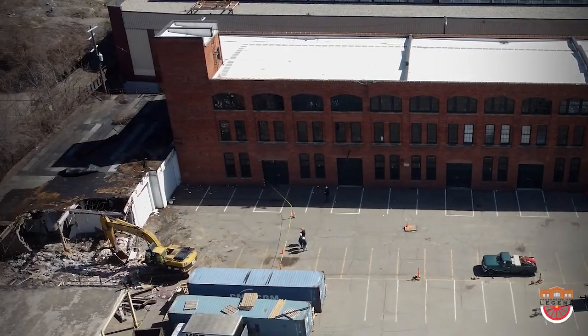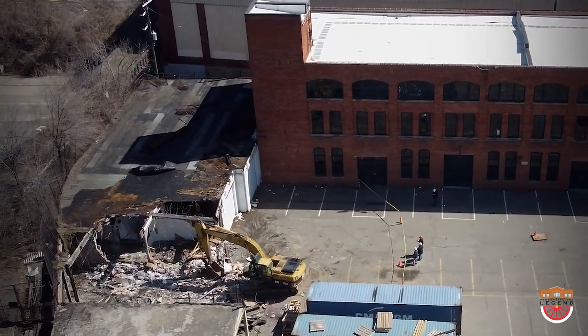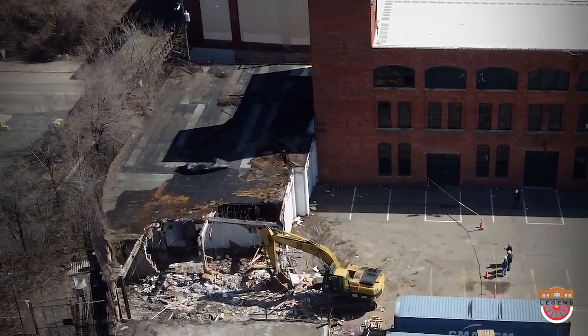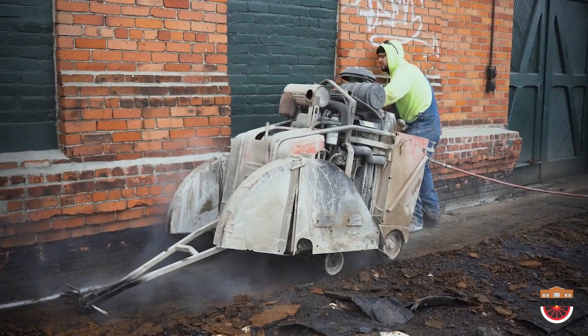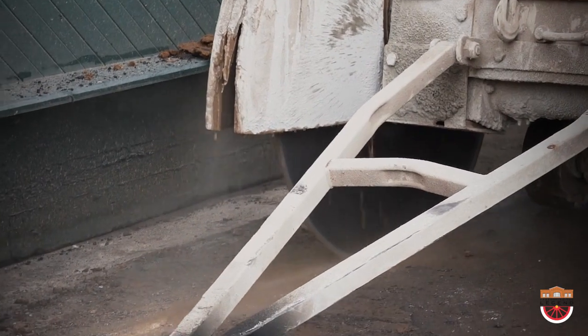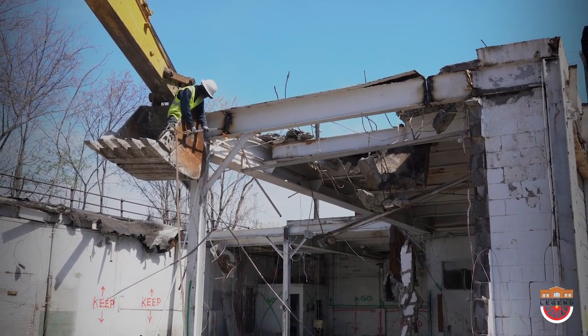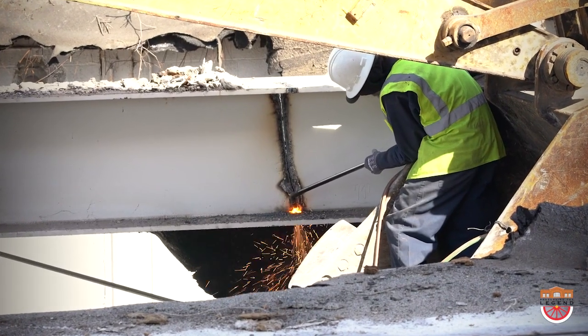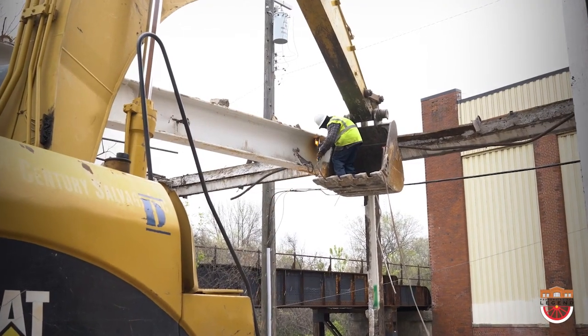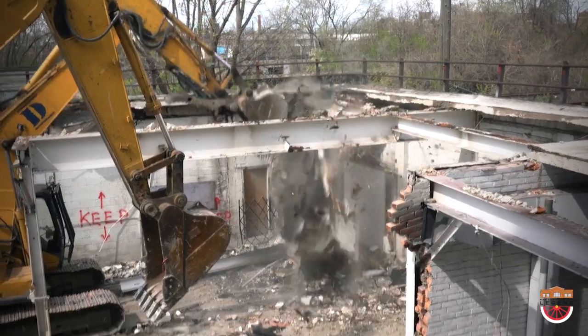The back of the museum that actually faced the railroad is physically connected to the garage that we see right here. We brought in heavy equipment and did a saw cut. That saw cut made sure that both of those structures are now isolated. The strength of the steel and the concrete roof that was on this and the way it was connected to the building required us to take it in smaller pieces. All those pieces are coming out more easily.